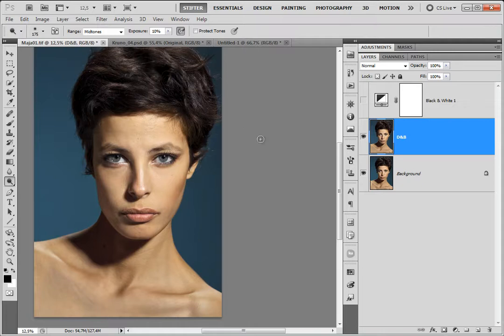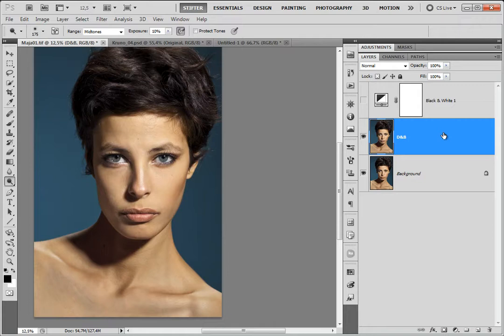And also you don't have to work on a copy of the background layer, because if you take a look, it started from 54 megabytes, and just by using this copy of the background layer, it doubled the size of the file, because it's just duplicating all the pixels. And if you're working often using dodge and burn tools, then this duplication in size can create real problems for you. All of a sudden you're working with really huge files, and they're taking up a lot of space. They take a lot of time if you want to send them somewhere over the internet as PSD files.